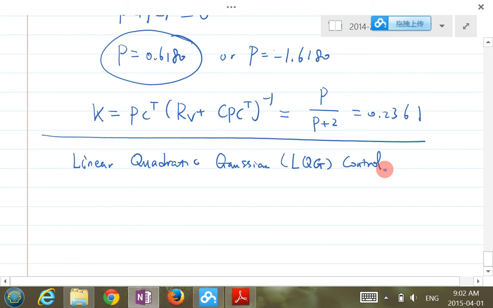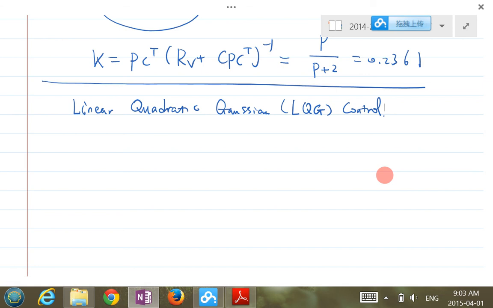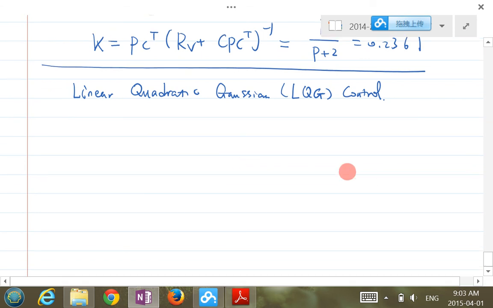That makes sense? Your ultimate purpose for the control here is to control the system, so your ultimate purpose is to make use of the estimate for your controller. And for the controller, we have learned different ways of controlling the system, like pole placement and LQR control. That's one thing we learned. So the simple idea is when you combine the Kalman filter and LQR together, you get this so-called LQG control.